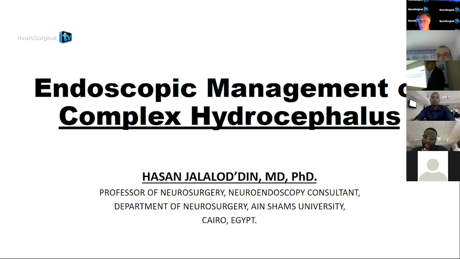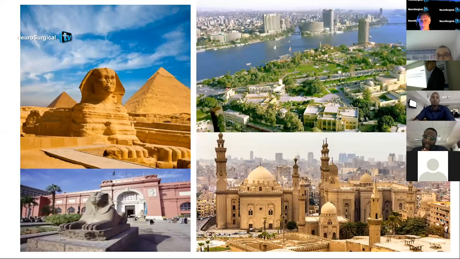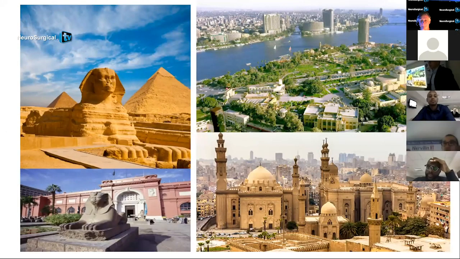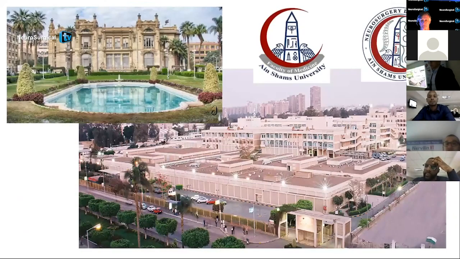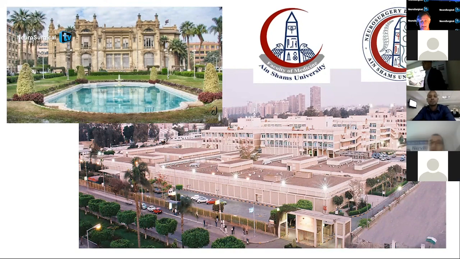Okay, this is from where I come. It's Cairo, Egypt, of course, and I hope every one of you can come to visit us soon. And this is the university where I work. This is the university campus. It is Al Za'faran Palace, and this is the hostel. We have a lot of hospitals, but this is the largest one, and this is the private sector of the university, not the other sector.